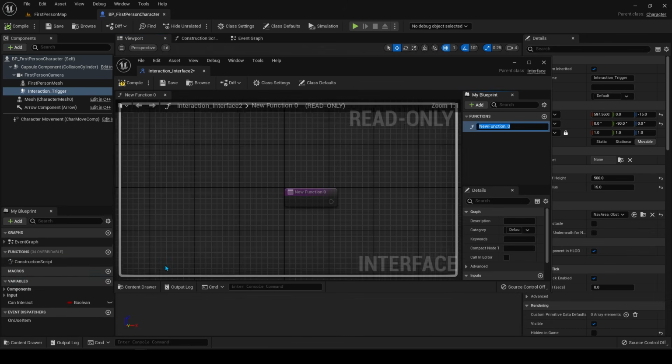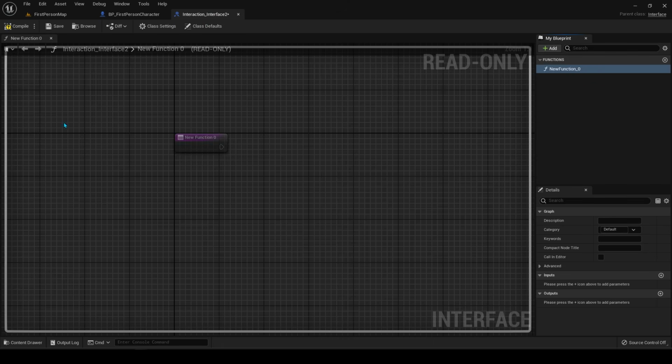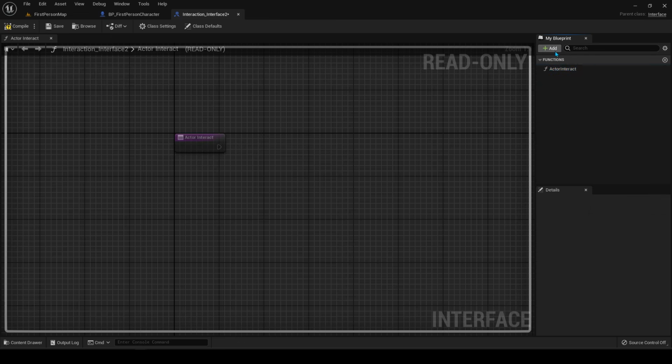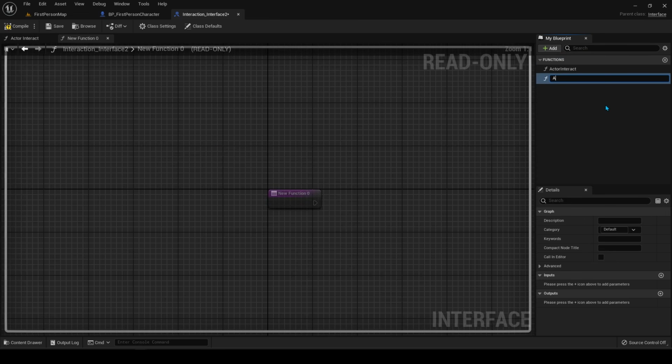Open it up. Now here we are going to create only two functions. So we have already one function, let's rename it, and type actor interact. And another function, actor not interact, or actor stop interact, it's up to you. So let's compile and save.